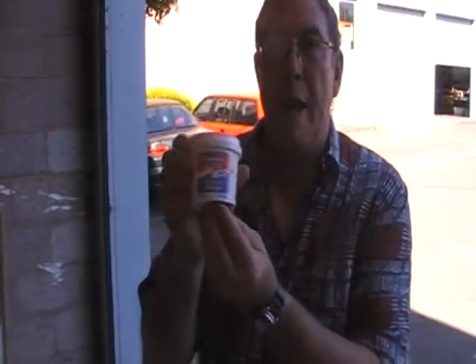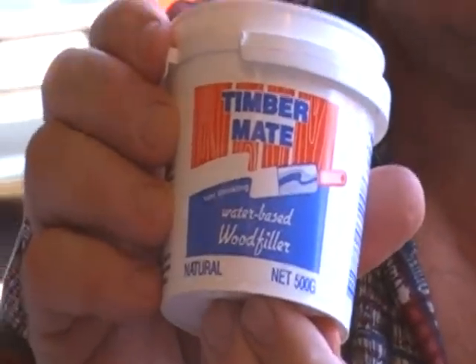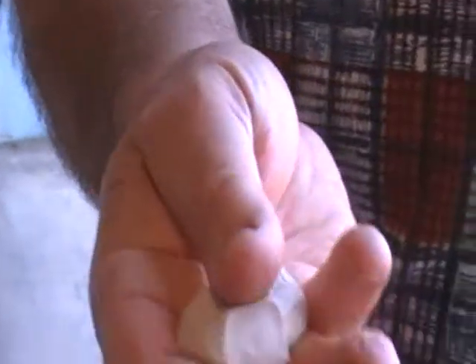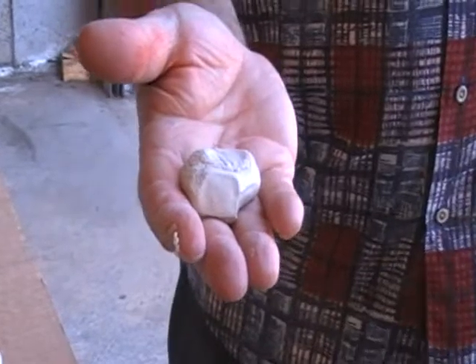It's too difficult to explain on the phone, so the best way is to actually video it. To make a color is very simple. We have a color called Natural — it has no colorants in it, it's a putty made only of powder, very easy to work with. Because it has no colorant, we can make any color we like.